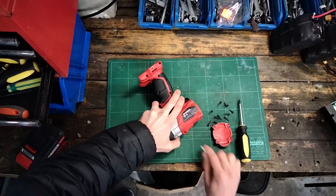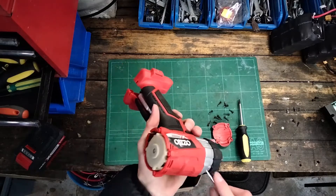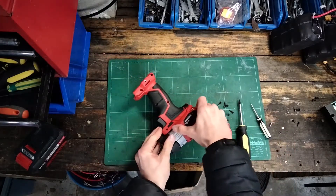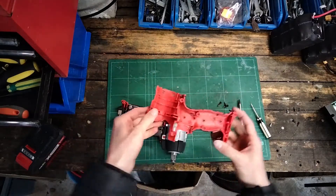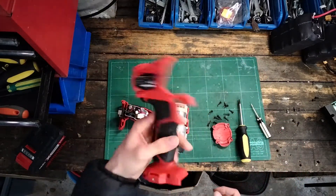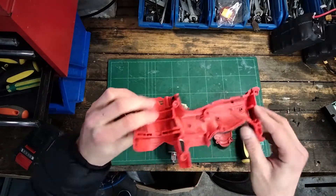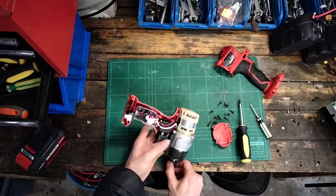I don't want to void the warranty. I know that's stupid because I'm literally just taking it apart, but I want to be careful about it. That's all we needed - just a little bit of screwdriver encouragement. Success! Here you go, clamshell construction as always. I don't know how to read plastic yet - that's something we're going to learn. I watch Aves' channel and he always talks about the different types of plastic and the tools, and I think that's really cool knowledge, but I just don't have that yet. I will learn it someday.